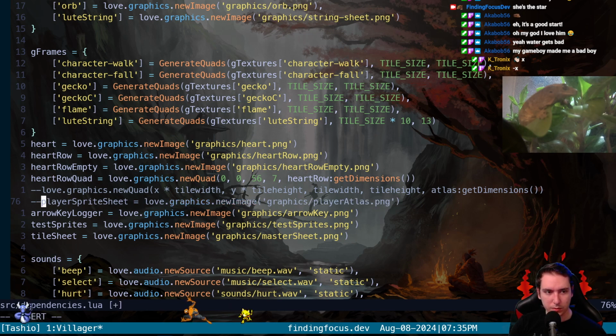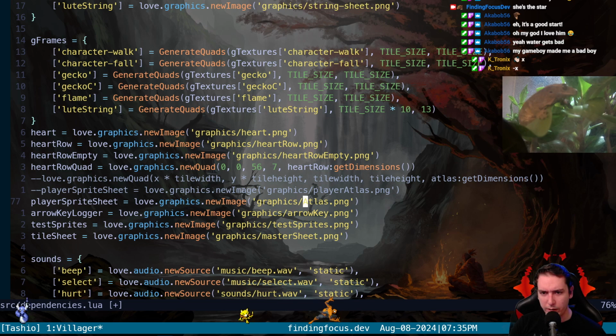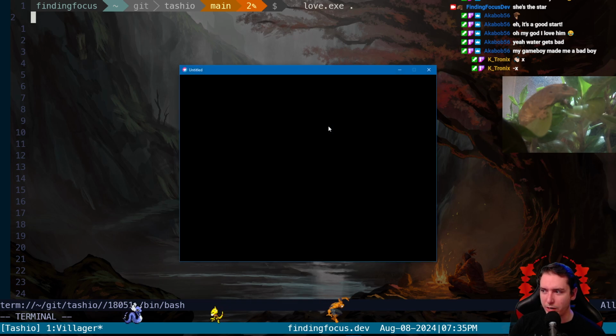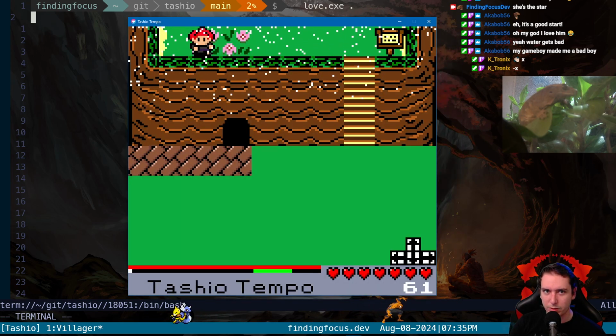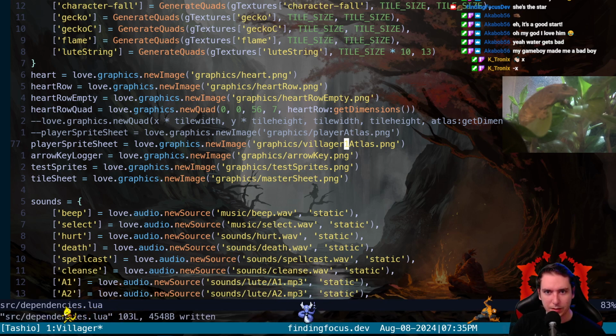So what I'm going to do is yank that same line, and instead of player Atlas, we're going to put Villager 1 Atlas, so that we effectively just turn Tashio into the villager. But we didn't do it right. So player sprite sheet, graphics, Villager 1 Atlas. That should be it.